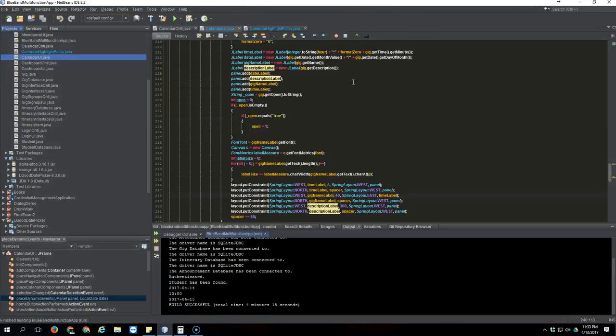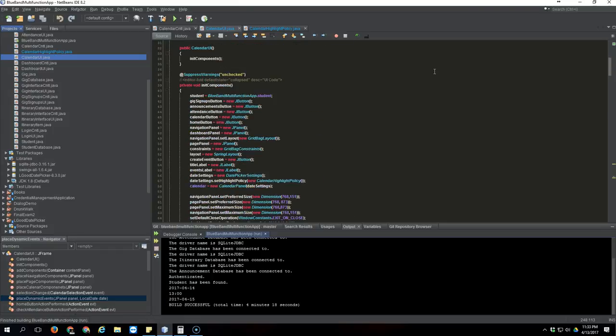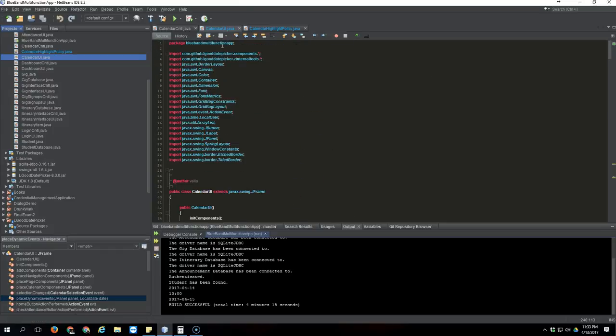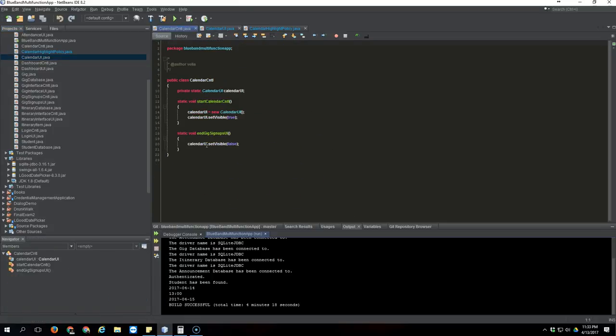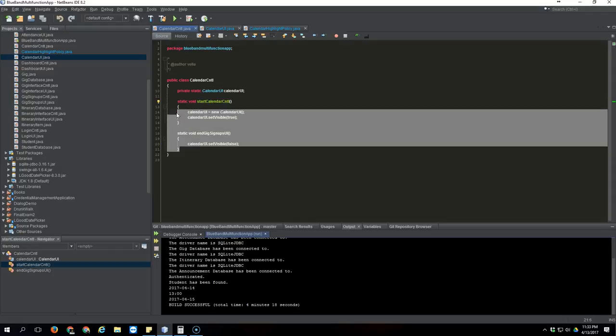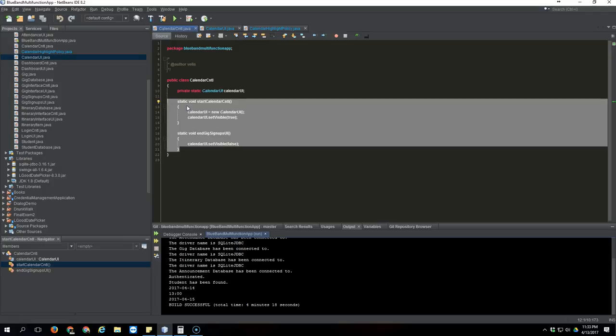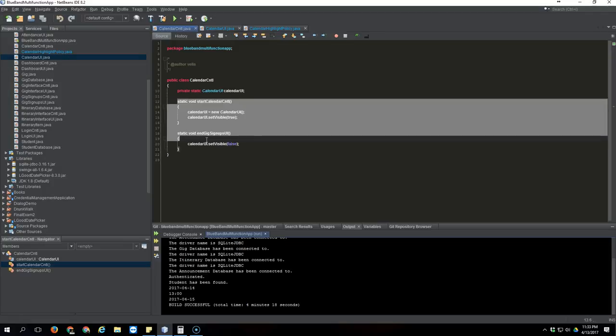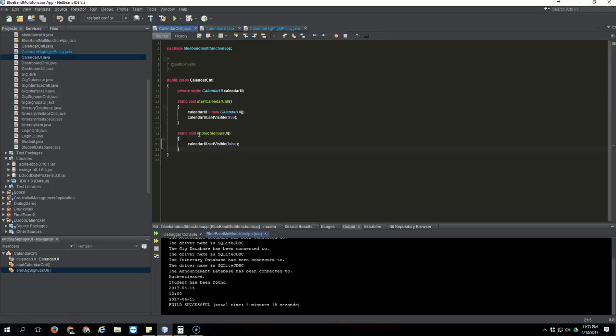So I only created 3 new classes for this sprint. The first is, let's just go to the calendar control. This is just a start and end. As of now, I didn't implement any of the features in here. Most of them are dynamic page building, so I have those going straight through the UI. This is basically just a way to close it and open the page depending on if you click off to a different tab.